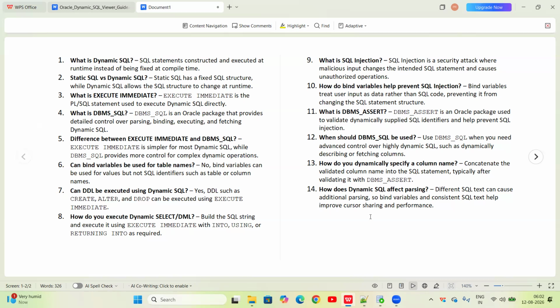Let me give one scenario. In my project, we were processing millions of records for one procedure. What we were doing was calling it, only changing the order ID.